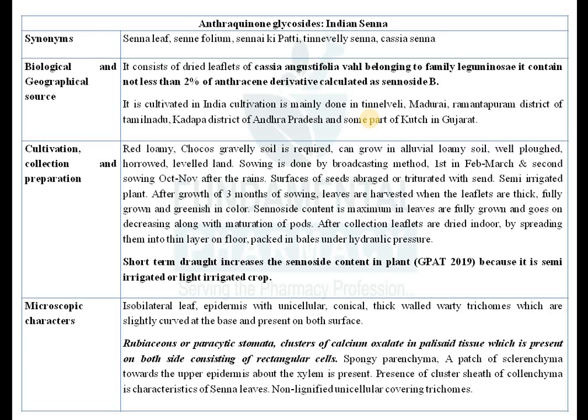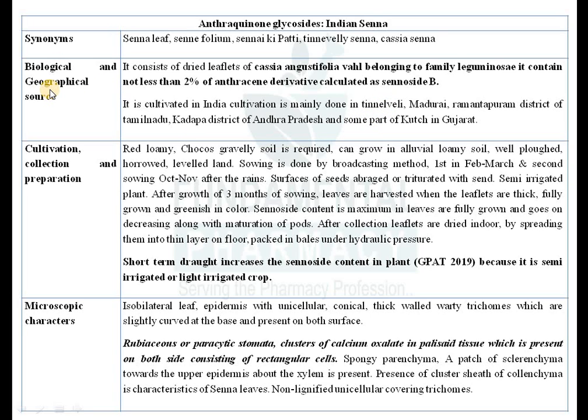In February-March you do the first sowing of seeds. In October-November, after the rains, the second sowing. To increase the germination of seed, it can be abraded with sand. ठीक है, ये इसके जो सीड्स होते हैं वो सीड्स आपके रेती के साथ मिक्स करना है और उसको थोड़ा सा हल्के हाथ से ट्राइचुरेट करना है ताकि वो सीड्स का एब्रेजन हो जाए, मतलब सीड थोड़ा सा ओपन हो जाए, ताकि उसका जर्मिनेशन जल्दी हो जाए. So it can be mixed with the sand and abraded to increase the germination.